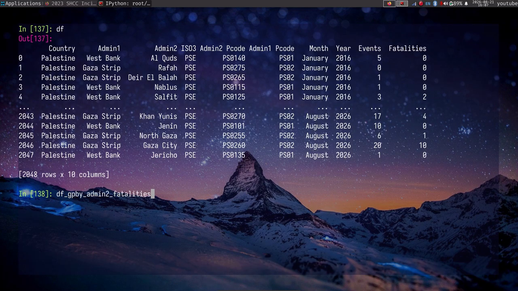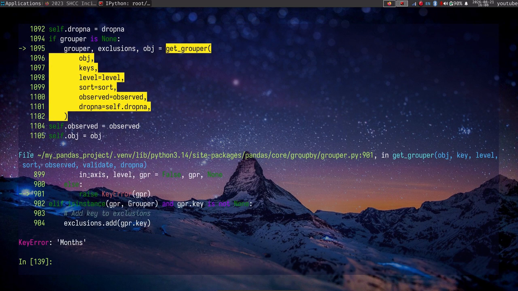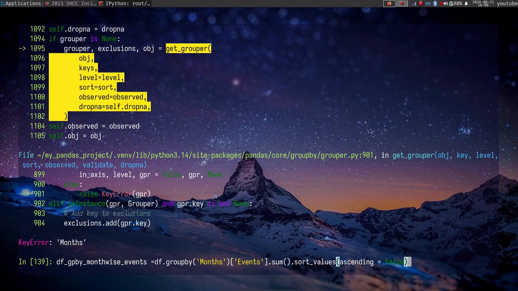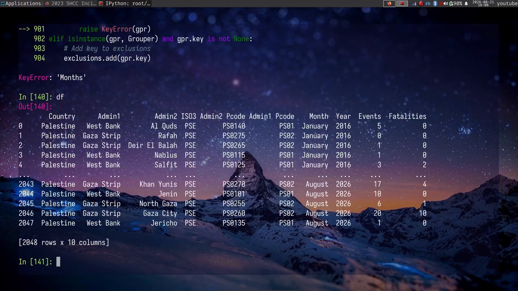For that, again, we can go back to this one, and instead of events we just put month, and instead of admin 2 it'll be month wise. Okay, all right, so now we know it cannot happen because our month is in a string format.